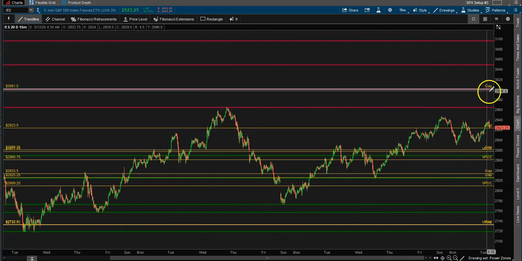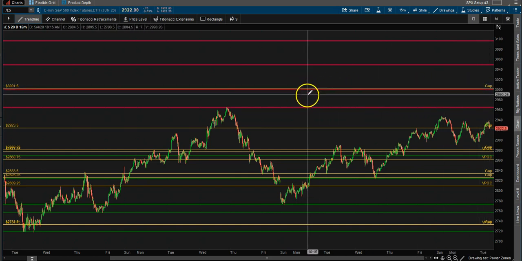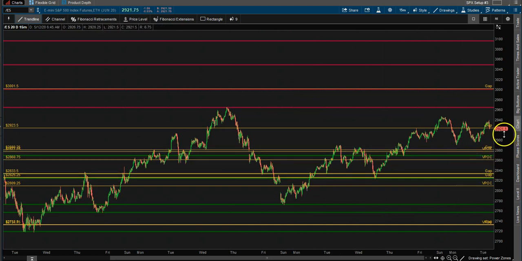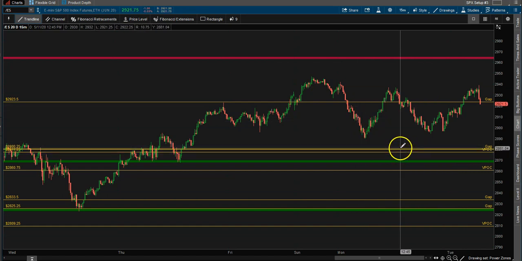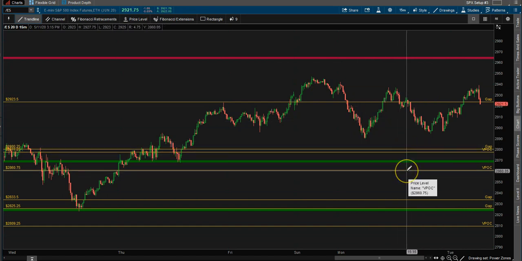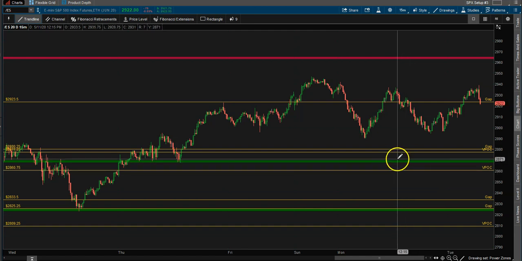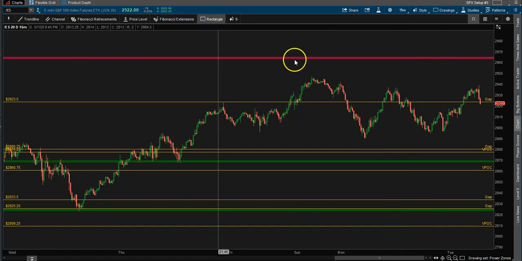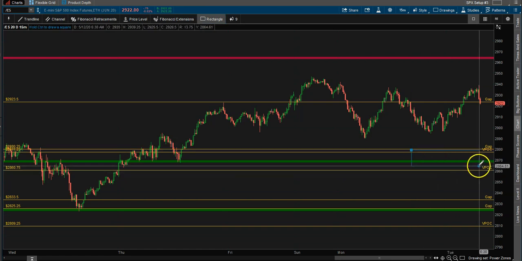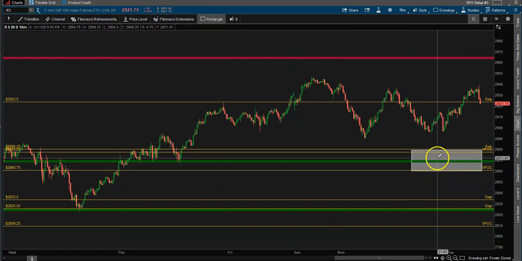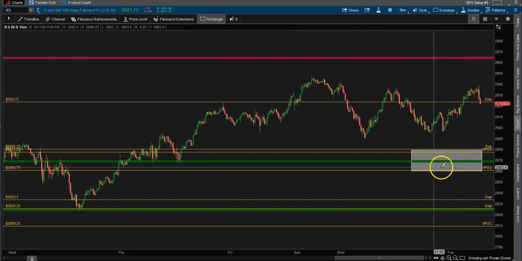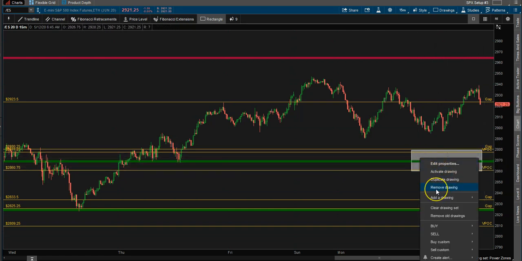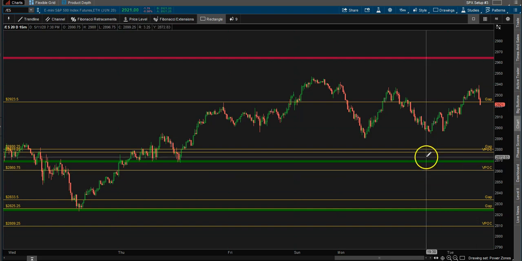And then sometimes you'll get a gap with a level of support right here, or a cluster, something like this right down here. We have a gap, a naked VPOC, a VPOC, and then also a zone. So somewhere within this is going to be a potential buy area. Now, the problem with this is it's a 20-point range, and for the S&P futures, it's kind of a big range.